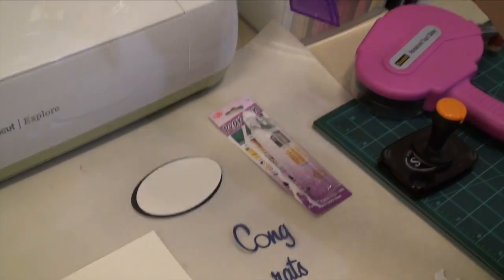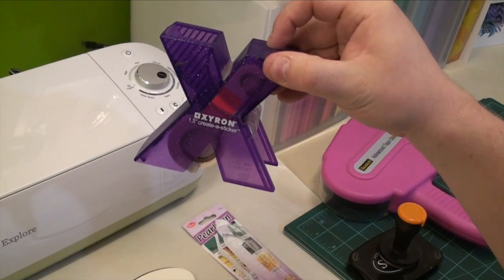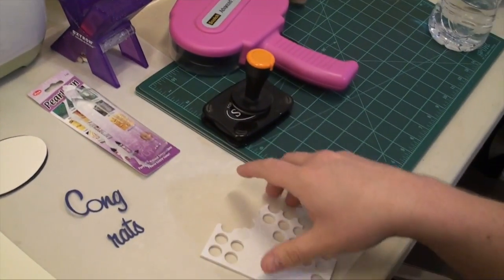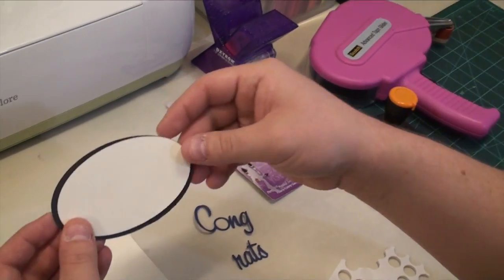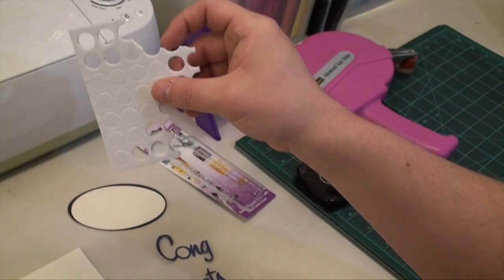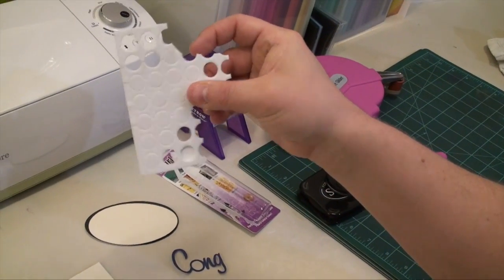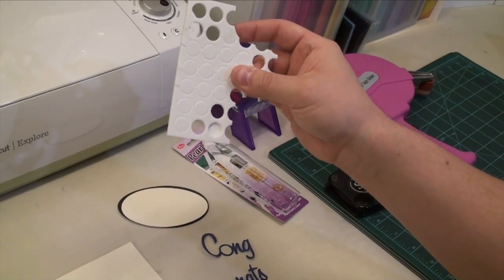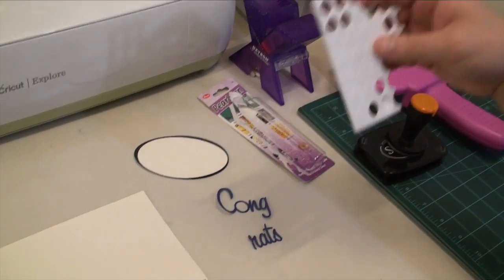For my adhesive, I'm using my favorite Xyron sticker maker, and that is for the adhesive. And then I'm going to be highlighting this up above. I'm going to make it pop a little by using my next favorite tool, which is my 3D foam squares. So go ahead and watch as we put this card together.